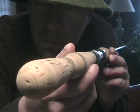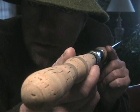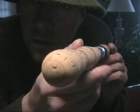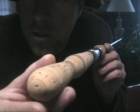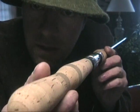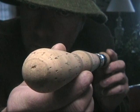Here's the butt that I ended up doing for this rod. I used a bit of a wine cork, a Chablis to be exact, and finished off the butt in a nice rounded cork way.